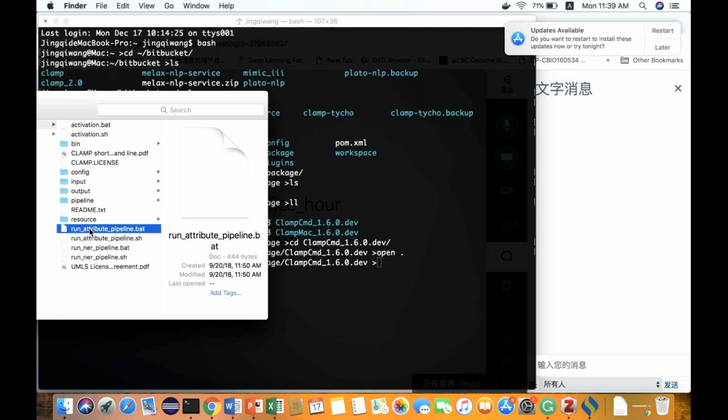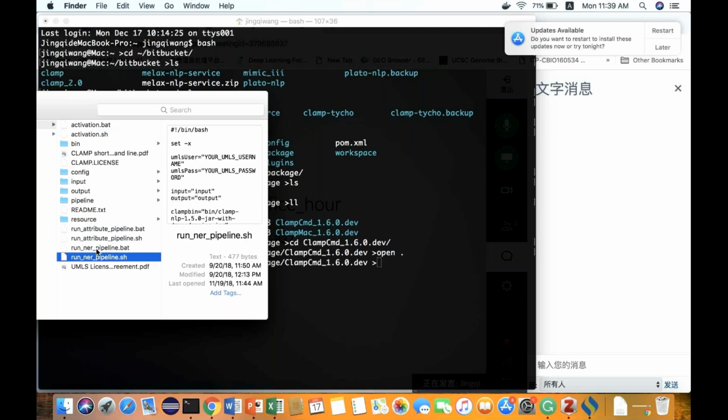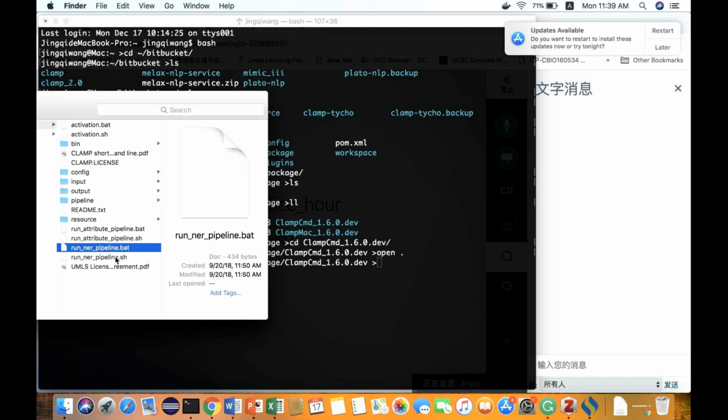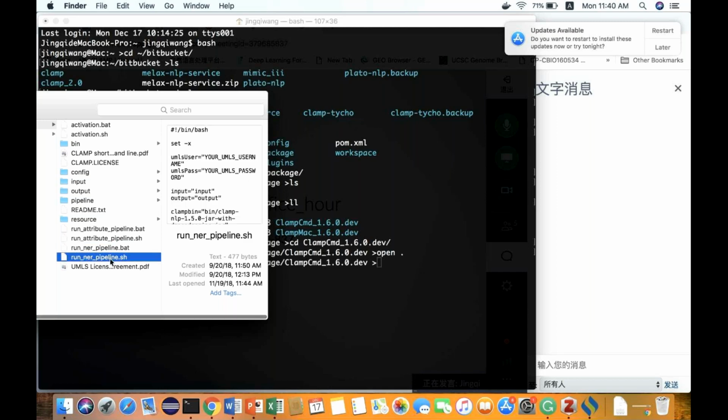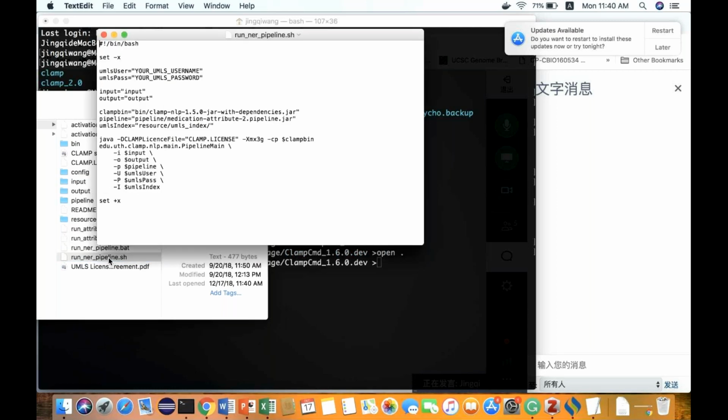And then we have several launch scripts, the BAT script for Windows, the SH script for Mac and Linux. If you open it, you see that's basically a simple setting of the Java command. In the setting, if you are running with the UMLS encoder, basically want to map the concept to the Unified Medical Language System, the UMLS ID, then you will have to maintain your own UMLS username and password.